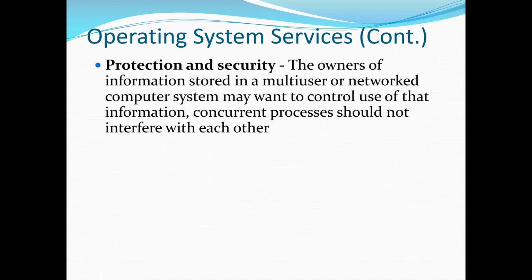Protection and security services. The owners of information normally want to make sure their data and information systems are secured and also protected. So the owners of information stored in a multi-user or network computer system want to control the use of that information. Concurrent processes should not interfere with each other. We may discuss this in process scheduling.